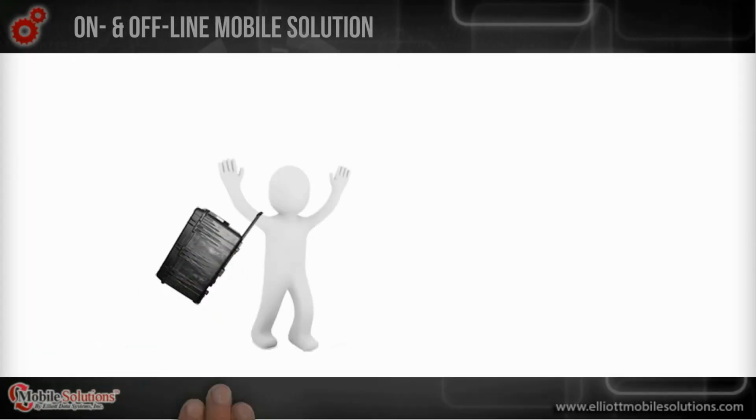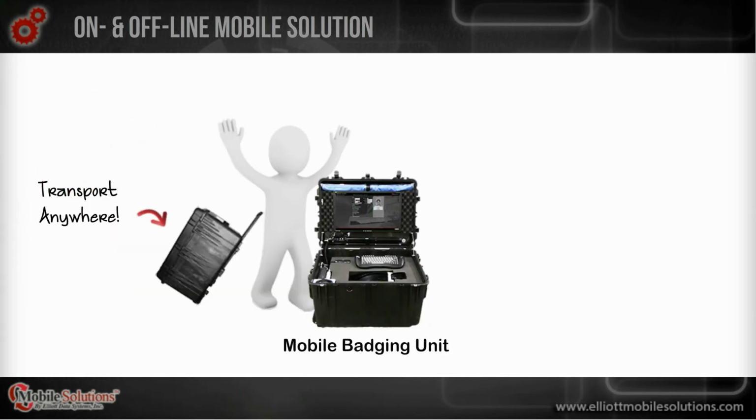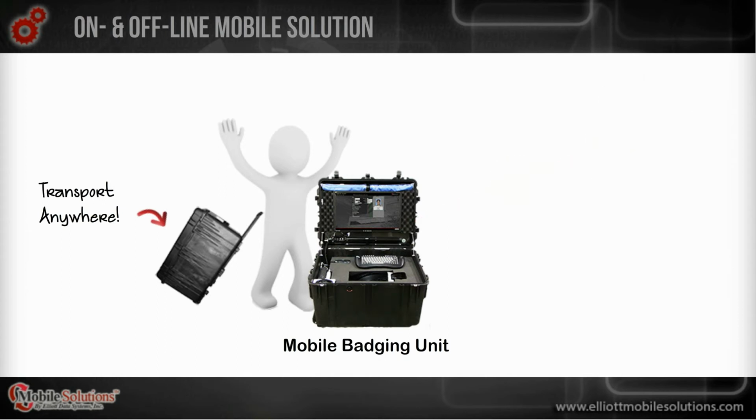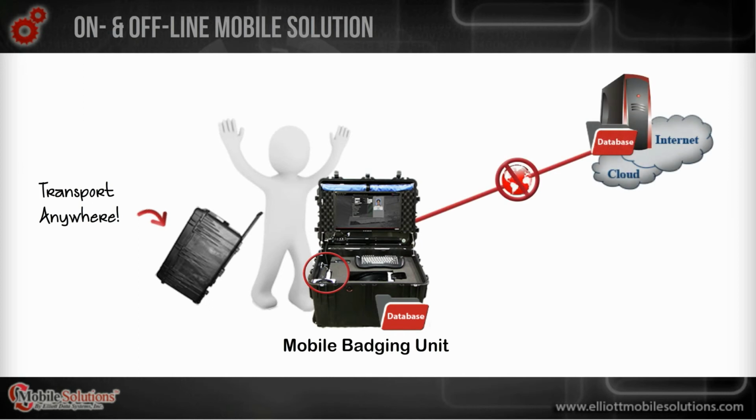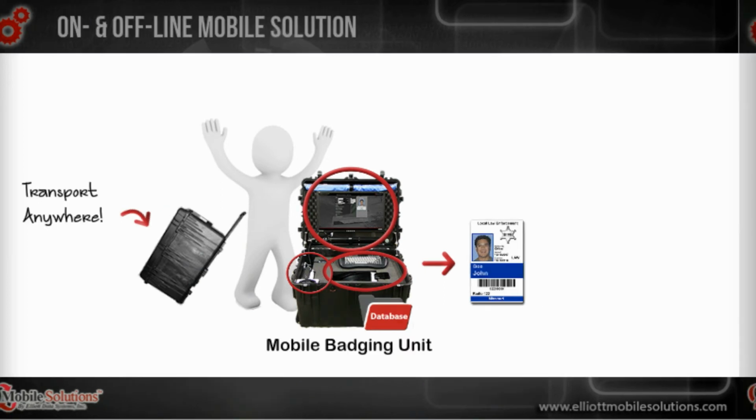Well, Frank was ecstatic when his mobile badging unit command center was delivered. As an independent system, Frank's unit can work both on or offline in the field. The unit has its own mobile ID server and database, allowing it to manage data offline without having to be connected to the main mobile ID server in the cloud. And with the unit's mobile ID client and USB badging peripherals, Frank is able to print the IDs he needs on-site, whether on or offline.